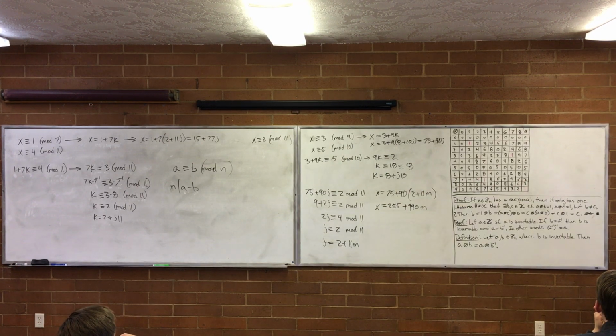So in short, the Chinese remainder theorem proves that we can do what we've been doing. We've just been doing it and saying, look, it works. So that's solving these, and then we'll prove next time that what we were doing actually solved them. So use the rest of the time to do your homework.